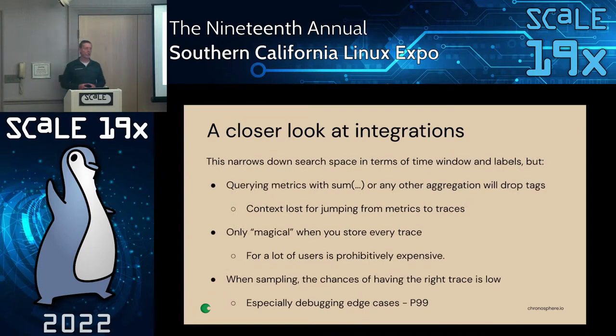So if you're looking at your dashboard and you're looking at errors, if we go back to our previous example, and that's a roll-up, an aggregation of a bunch of errors across a bunch of Kubernetes clusters, a lot of that metadata that you use to make that connective tissue gets wiped away in the process of aggregating. And as we talked about, if you don't have all of the data, if your system cannot scale and store 100% of your traces, there is a real chance that the trace you're actually looking for wasn't sampled and isn't in your system anymore.